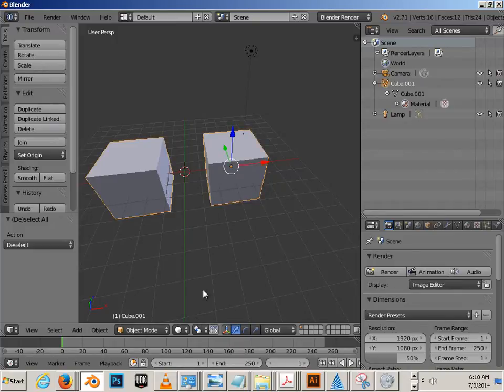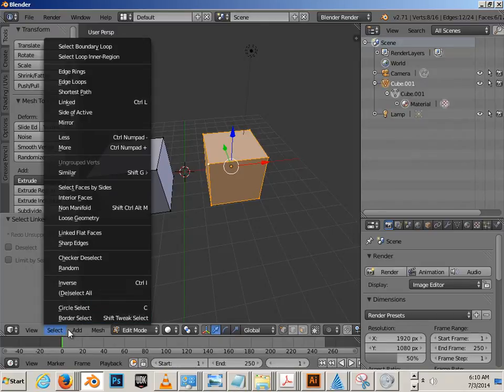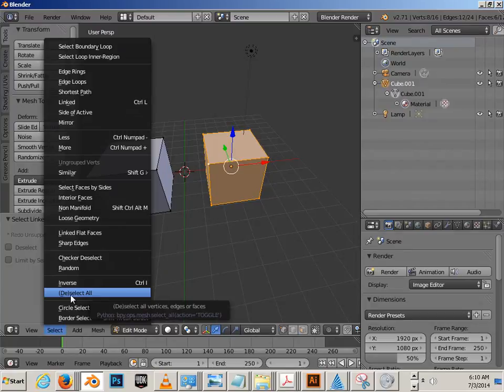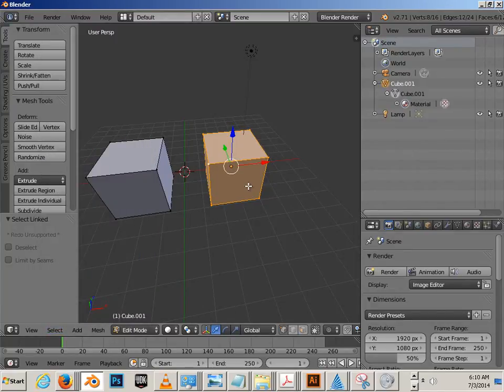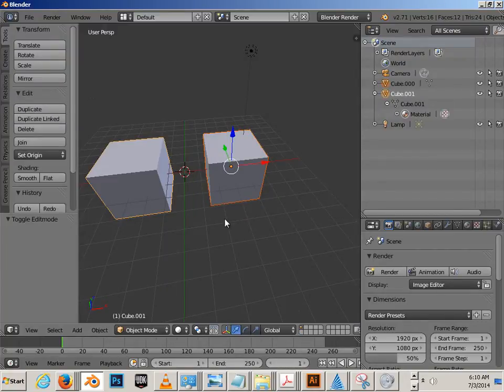Okay, highlight, hit Tab, highlight one little vertex, hit L. Also L is this, it is select. Alright, now that it's selected, hit P on the keyboard. You can go to Selection. Now they are two separate cubes.